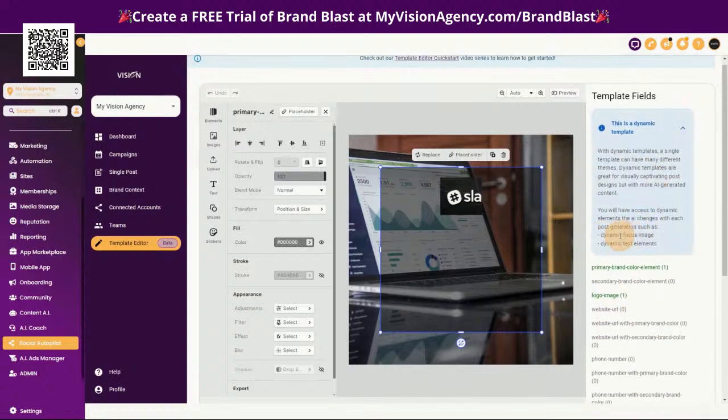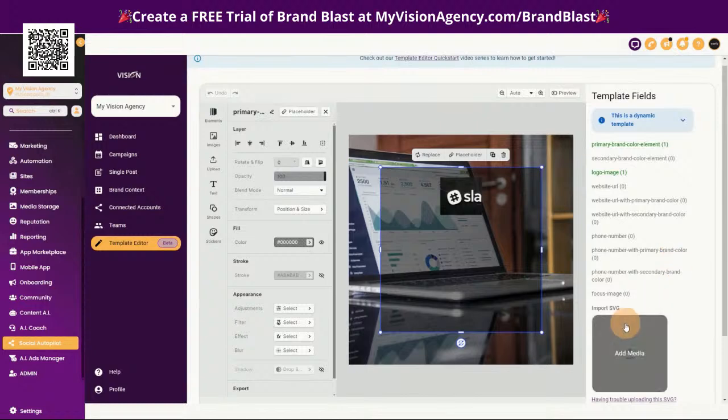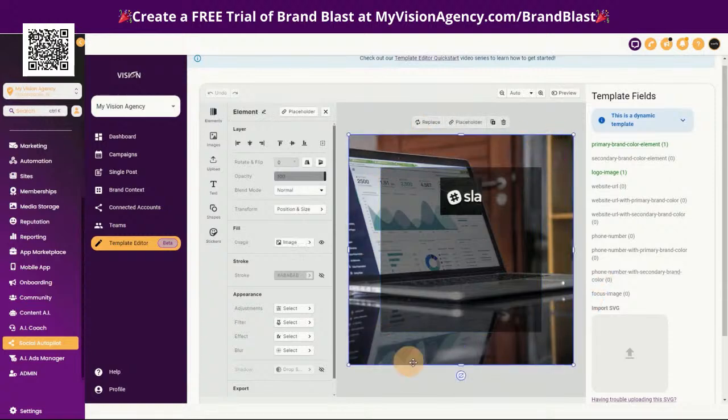Now you'll see here that we need a focus image, and we need dynamic text because that's what's going to make it global. Okay. So the focus image is going to be whatever image it's going to be changing. So it's like the AI is generating the content for the post. It's also going to generate the content for the image. So we want to make sure whatever image is on here that we want it to update, we tell it which one to do that to, right? So I'm going to go ahead and let's say that we want this background image to be changed every time it creates a new post.